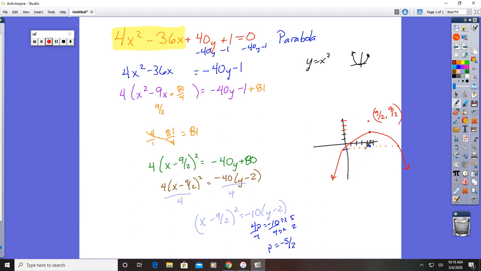So anyways, this is the dotted line. It's called the directrix here. And if you bring one down the middle, that's the axis of symmetry. So that's x equals 9 halves. So hopefully that helps with that problem, what you're supposed to do with it. That's basically what you do if they have a number in front of them.